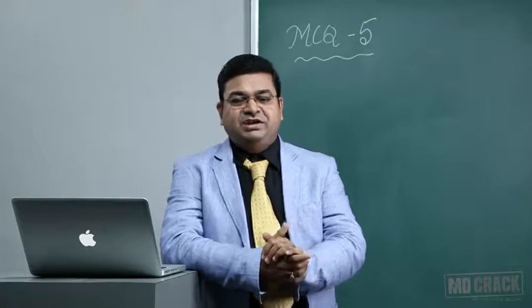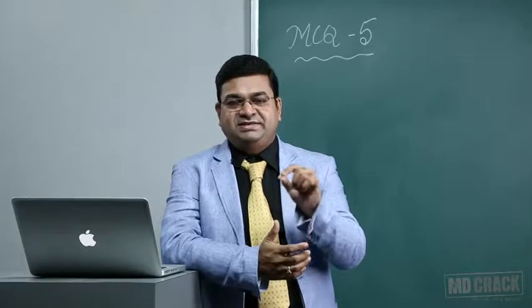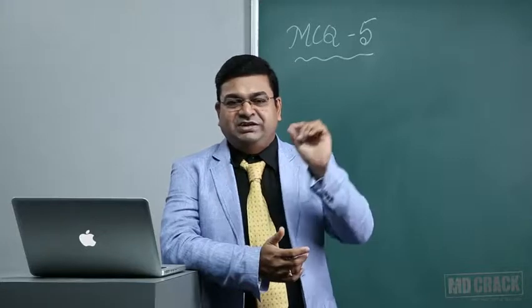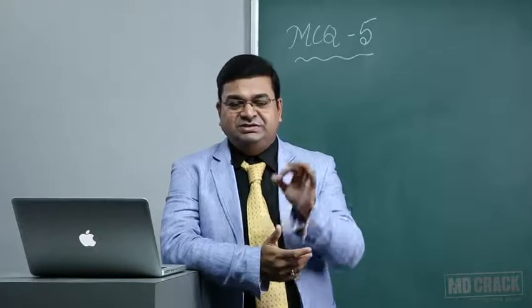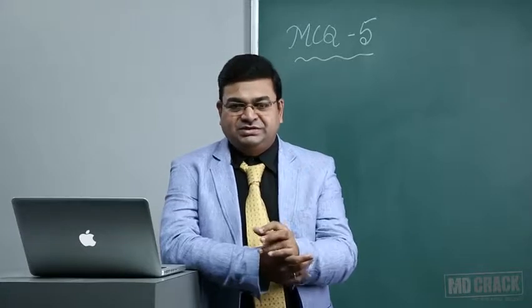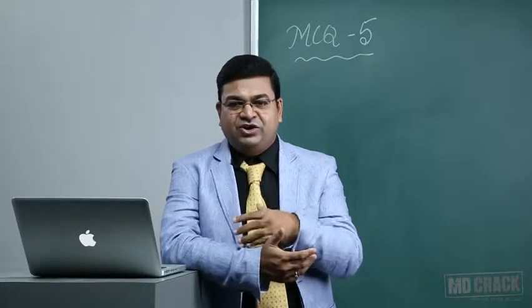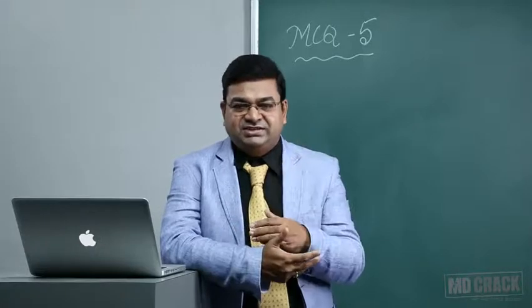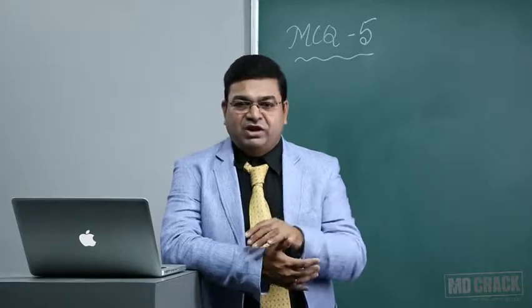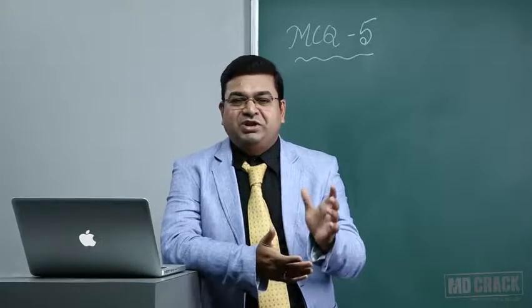I have made a mnemonic: M, B, B, S, C, L, L. So there are so many granulomatous inflammations. M, Mycobacterium tuberculosis. B, berylliosis. One more B, brucellosis. Then S, sarcoidosis. C, cat scratch disease. L, leprosy, that is tuberculoid leprosy. L, lymphogranuloma venereum. So there are so many conditions.